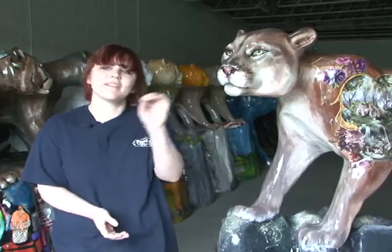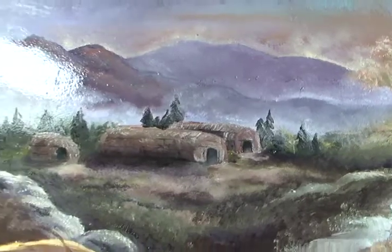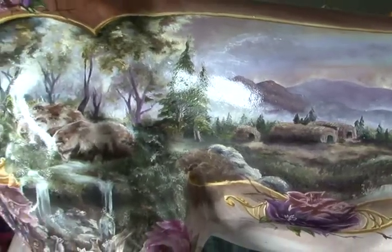More specifically, I think seeing children's reactions would be my favorite thing, to see them smile, to see them excited about it, to want to look and find the smaller things. I wanted to design something that at a distance looked nice, looked good, but then drew you in to a point where you had to get in and find those smaller, finer details, find those things that I hid in there, and have to take that second look. So out of all of that, if I encourage someone to not only just look at it, but to make that double take, to make that second look, that would make me happy.